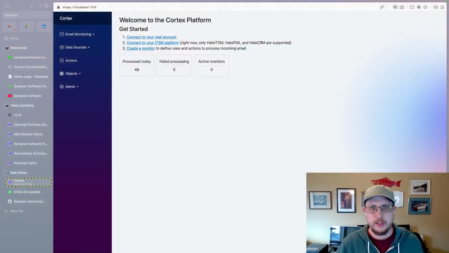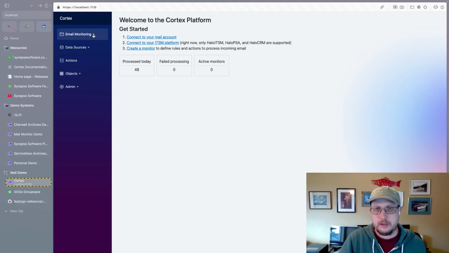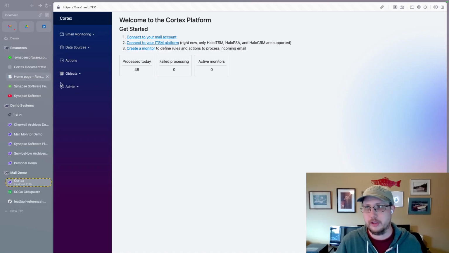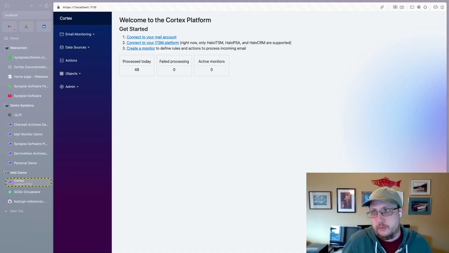And everything else will continue to work. So if you were using Windows Auth with Cherwell, that might be a good option for you. And if you want to use Windows authentication with some of the other Cortex features, you can do that as well. We also fixed a few issues that you may not have noticed. One, for instance, if I switch to the demo screen, is that some of these items on the left-hand side might have started out expanded, and you couldn't actually collapse them, which made for a very interesting experience. So we fixed that.